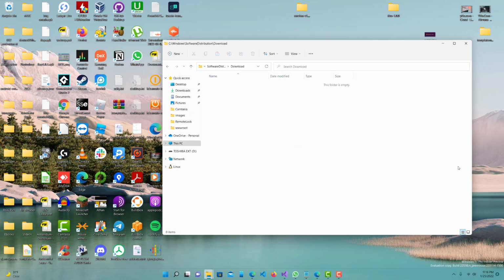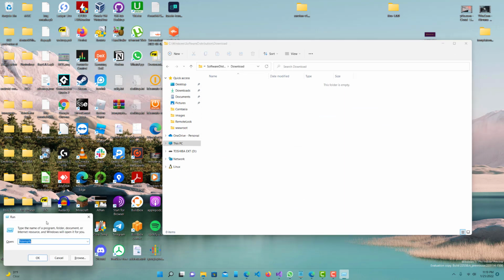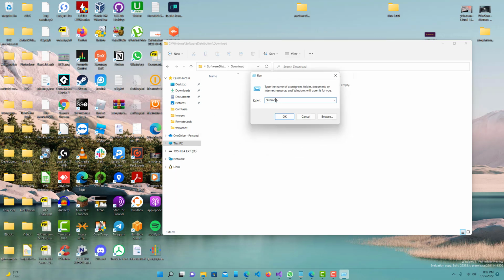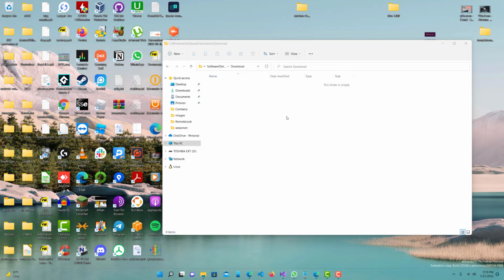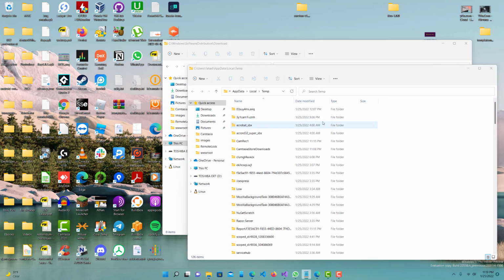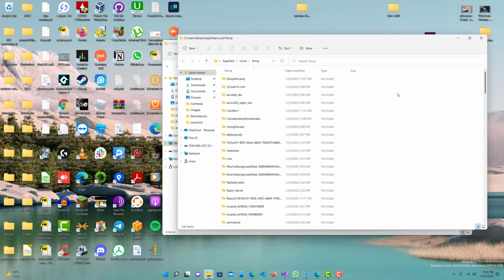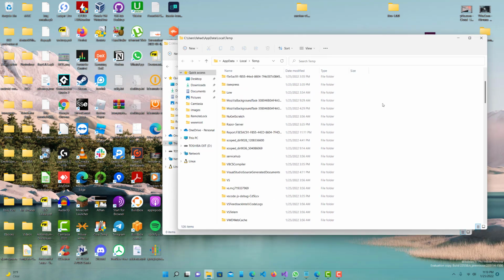The next thing we want to do is press Windows R once again and search for %temp%. This was what I was trying to do earlier. Let's click that and see what happens. All right, we're in this local temp folder. Again, do the same thing, select all and delete.